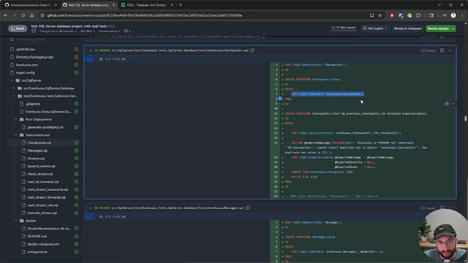In this example, we're faking a table, the table under test, and then every test that runs will automatically first run the setup procedure, without needing to specify at the top here. You notice there's no execute checkpoints.setup. It's just inherited. You get that out of the box for every test.